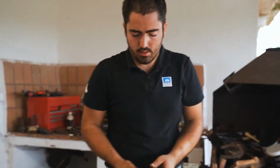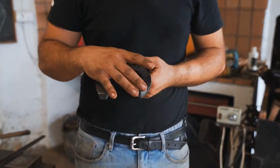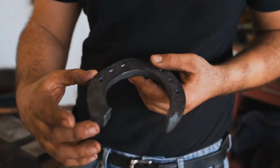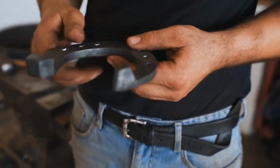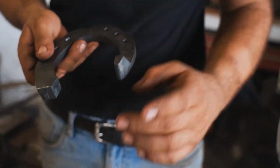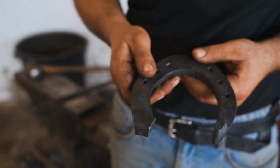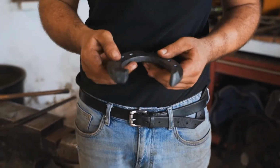So at the end, the outside branch will be longer than the inside. So when I bend my quarters, I will get more here than here. Those quarters will be on the same line pretty much, but one branch will be shorter after the quarters. So this is going to be fitted like a hunter fit, and this one like a normal fit.